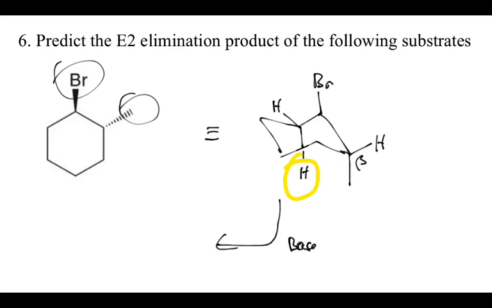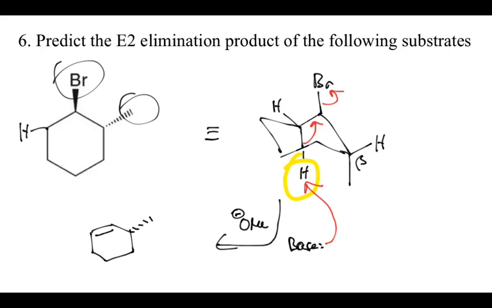So you take the base, you take that one off. You can only take off the one which is anti-periplanar. That's important, right? That's why we had to draw the chair. And so that gives you the product. Essentially, we took off one of these hydrogens here, all right? So that gives you the product which looks like this, where the methyl is still down, and you have a double bond over here. So the tricky part will be, let's say I'm going to give you something like methoxide, which is a small base, right? And if you don't draw the chair, you'll think it's going to take off the proton to give you the Zaitsev product. But it can't, because it's impossible, because that proton is not anti-periplanar.